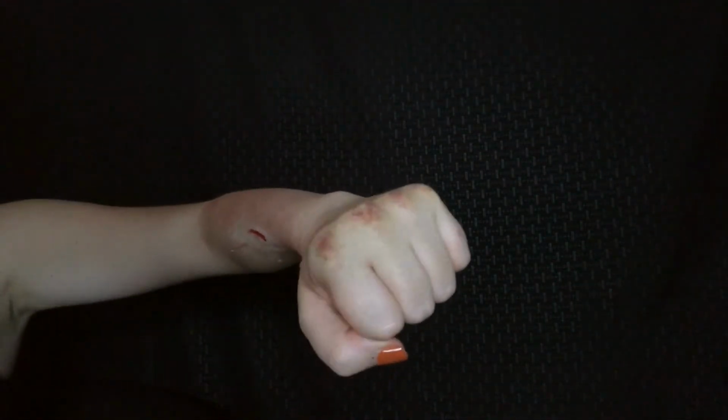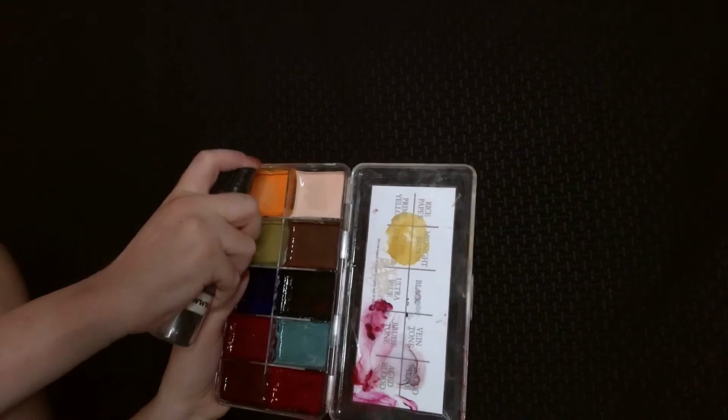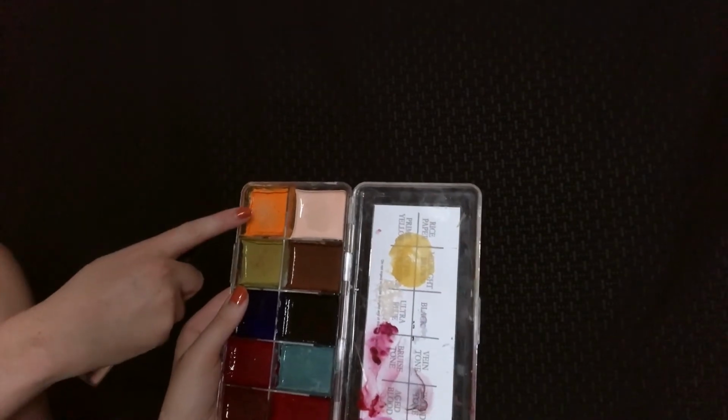And then I'm just adding a little bit of red to make it look like it was a fresh punch. Kind of want to make it look like I was just in a fight or I punched the wall, whatever it may be. And the darkest pigment is going to be right on the actual knuckle, because if you were to actually punch something, that's the harshest point of impact. So now we're adding some yellow.